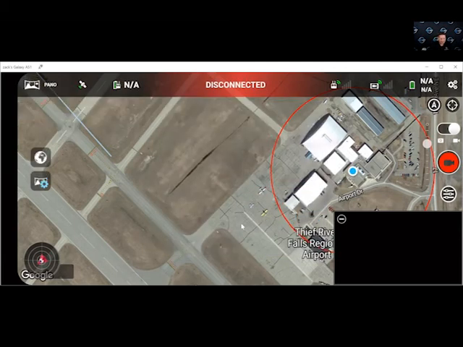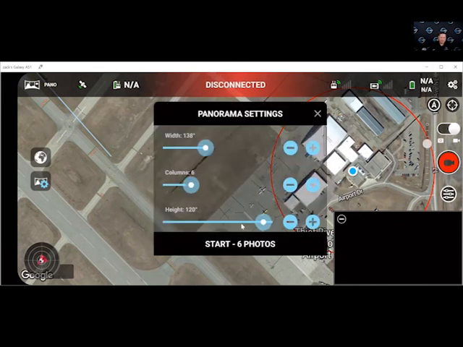Pano is pretty self-explanatory. You're doing a panorama, and there are panorama settings in there. You can choose the width, how many columns and how many rows. Typically, when you do panoramas, obviously you're doing multiple camera shots. And so if you think about much like how we project the Earth onto a flat piece of paper, if we were to grid that out and put it in a circle around us, that would show us the grids for each field of view. And so we've got columns and we've got rows. So the rows side to side, columns up and down.